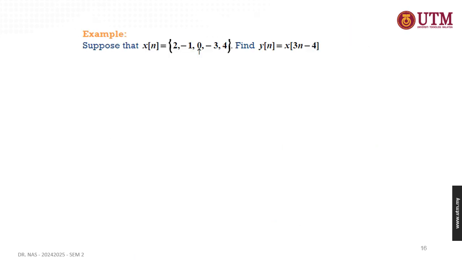Next, what will happen if you have multiple operations in one equation? Remember method 3. You need to use method 3 when you have more than one operation involved. Remember this one, you can define it as tau equal to 3n minus 4, and then your n equal to tau plus 4 divided by 3. So you need to calculate the new n based on tau.